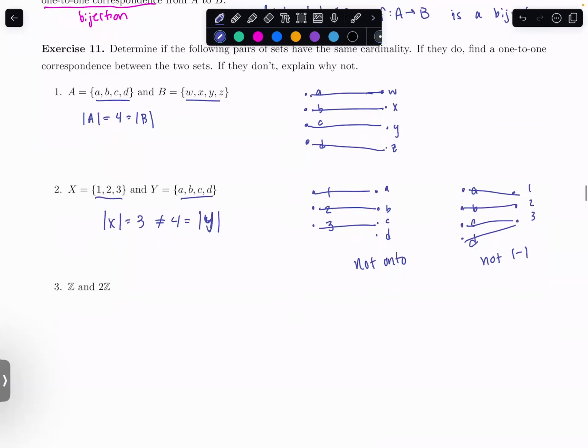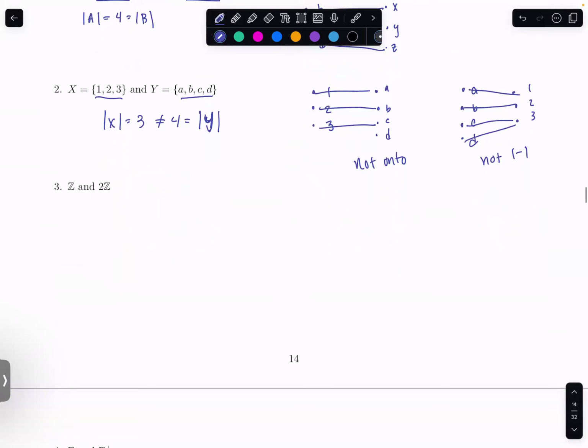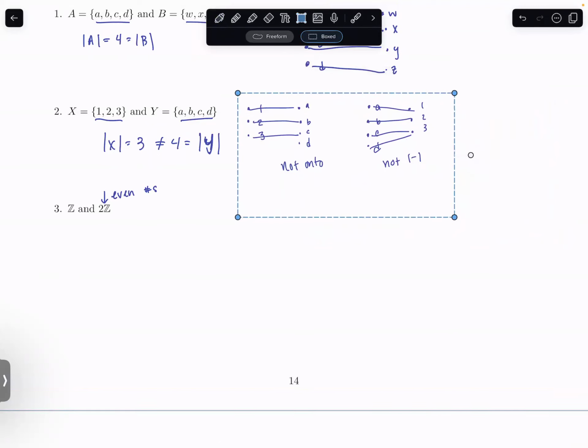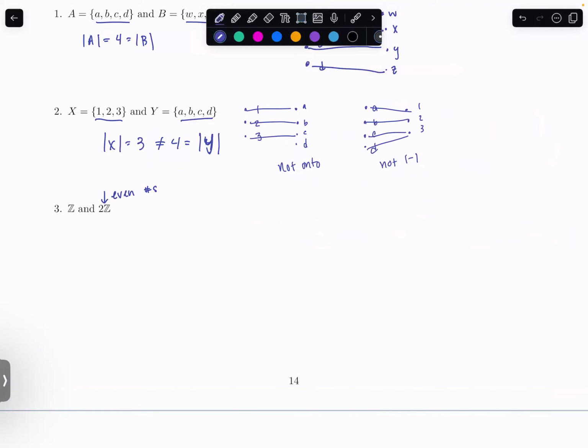So when they don't match up evenly like that, those pieces of paper we were talking about, then things get weird. If the top piece is smaller, then some stuff doesn't get hit. If the top piece is bigger, then some stuff gets hit twice. So one breaks the 1-to-1-ness and one breaks the onto-ness. All right. So now we get to talk about infinity. So Z and 2Z, this is the even integers. I'm going to scoot this over here because I'm probably going to need that space. And I'm going to start writing in a different color.